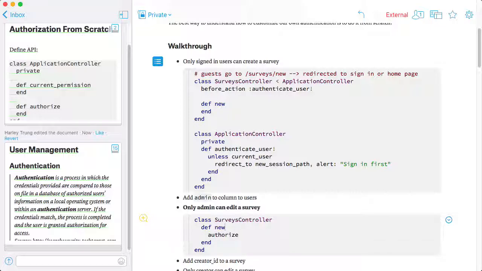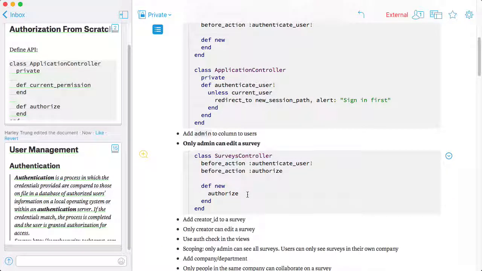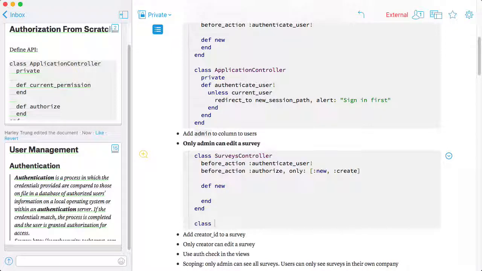Now let's say before. I guess you can just do that here, and then you do before action again. Okay, so authorize admin. Let's say call authorize for now. But for what? I mean, can you filter the action, for example just edit? Sure. So let's say for now, just new and create. Okay. So how do we implement this method?